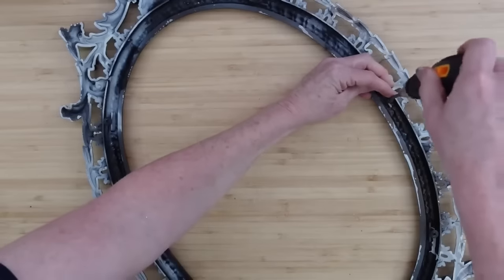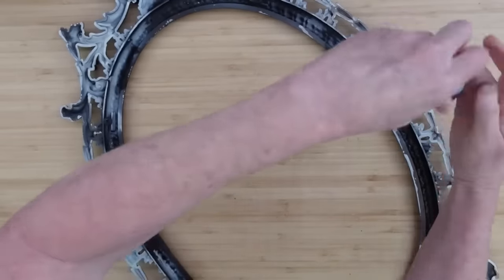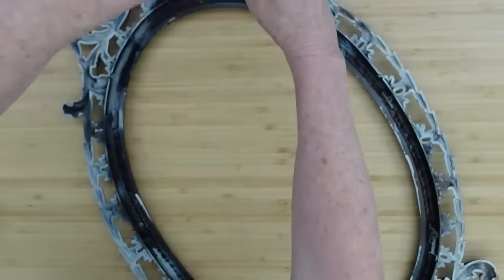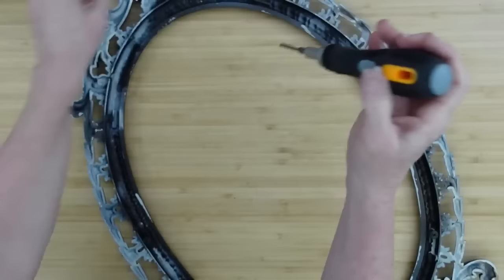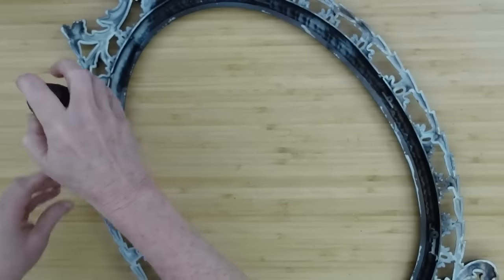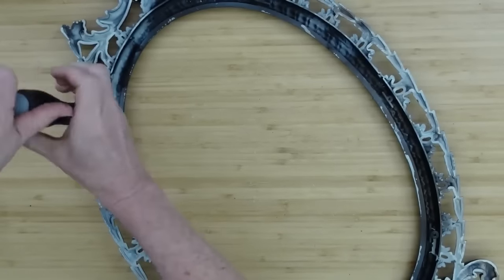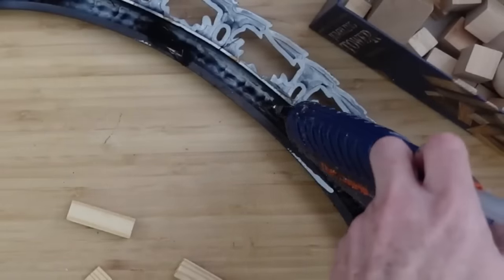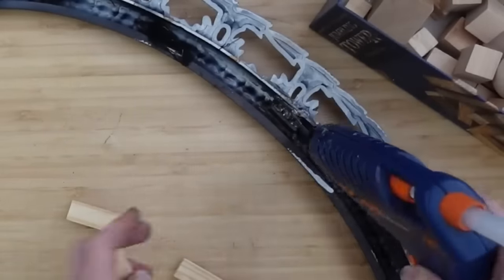So there are some screws in the back of this, assuming that this was probably maybe a picture frame or a mirror at one point. I'm not exactly sure, but I know that this frame itself is like a resin, very flimsy, very lightweight, which makes it convenient when you go to the thrift store and you're buying by the pound. This didn't weigh very much at all.